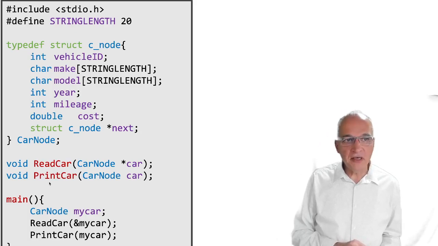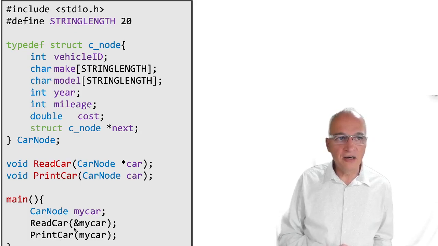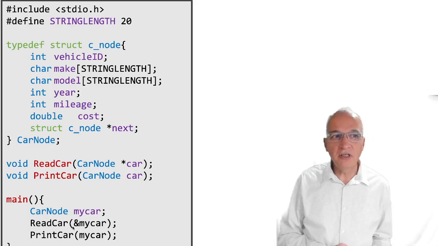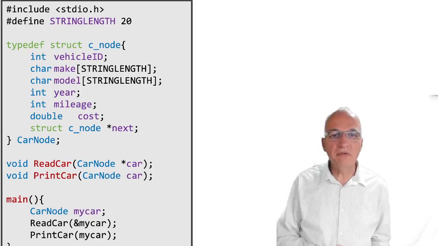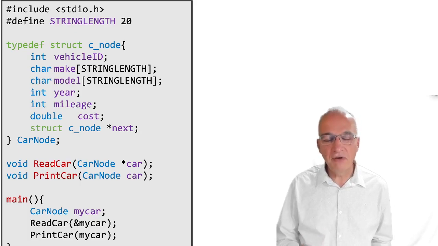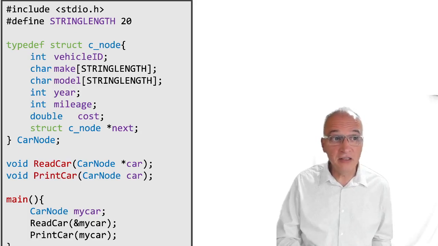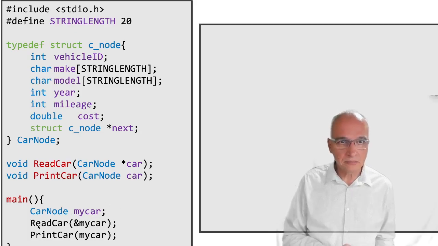So I have to pass the address of my car to readCar, because readCar will be reading the value of each one of the fields, and has to write into the object that I created here locally in main.